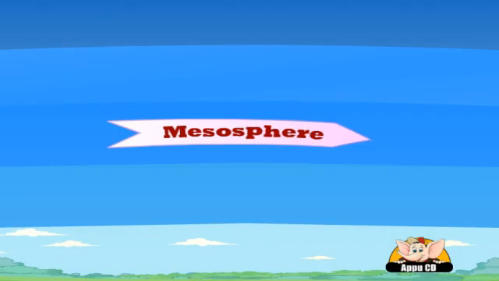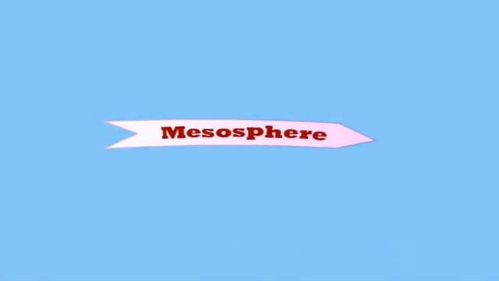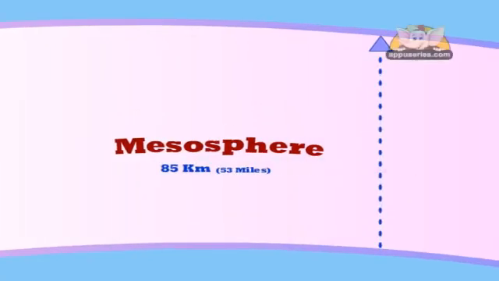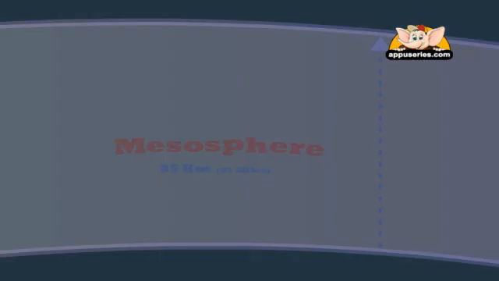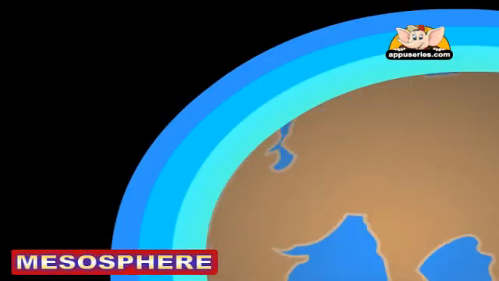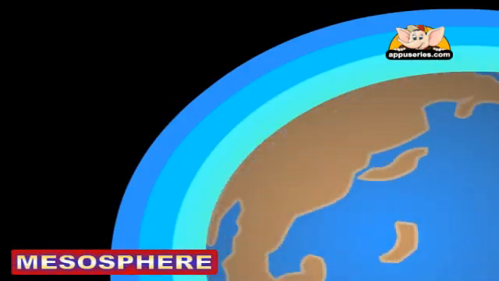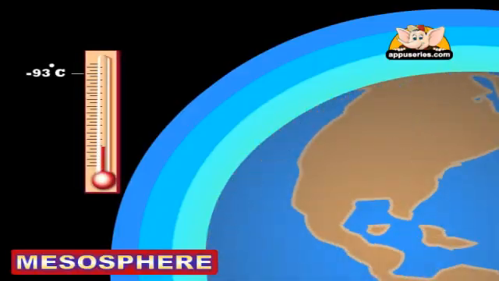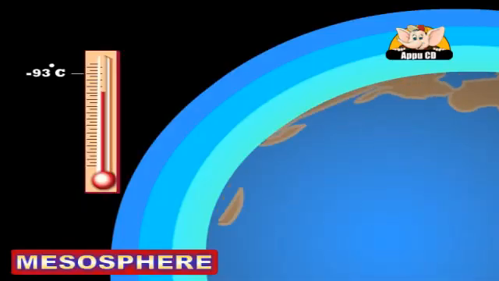The mesosphere starts just above the stratosphere and extends to 85 km, which is 53 miles high. In this region, the temperatures again fall as low as minus 93 degrees Celsius as you increase in altitude.